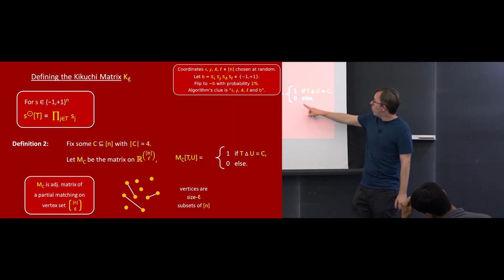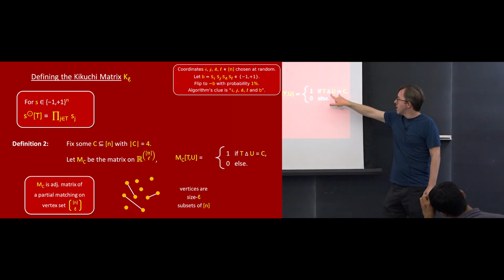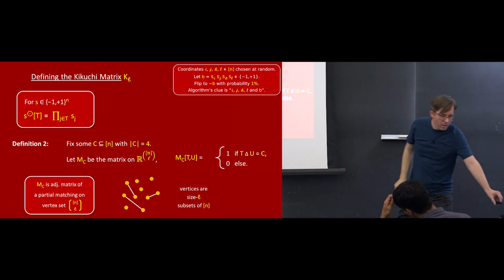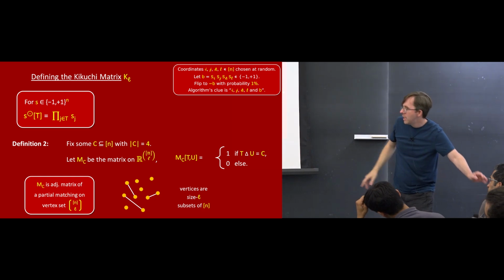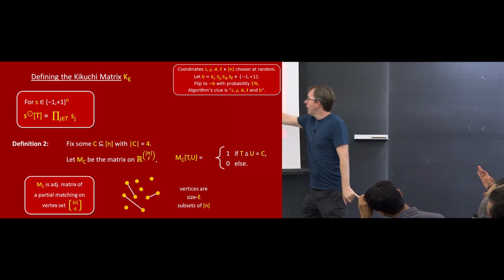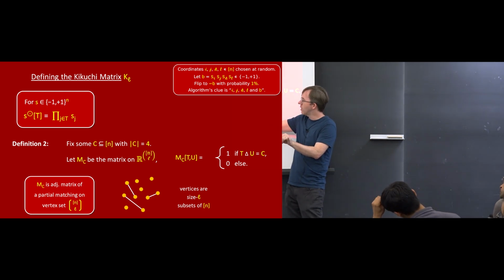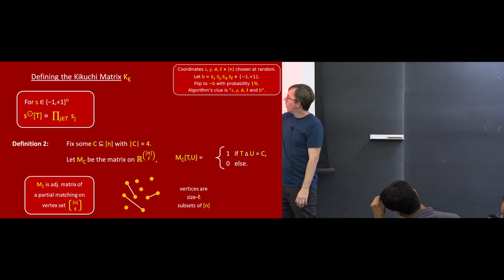And it's a 0, 1 matrix. It's symmetric. You put the 1 between row S and row T and column U, these are subsets of size L, if their symmetric difference is this specific set C. So L is pretty big, so these T and U are like pretty big sets of coordinates. And you connect them if their symmetric difference is like this really small set C of size 4. So they overlap on like all but 2 entries, and then T has 2 distinct entries and U has 2 distinct entries, and those 4 entries together are C.